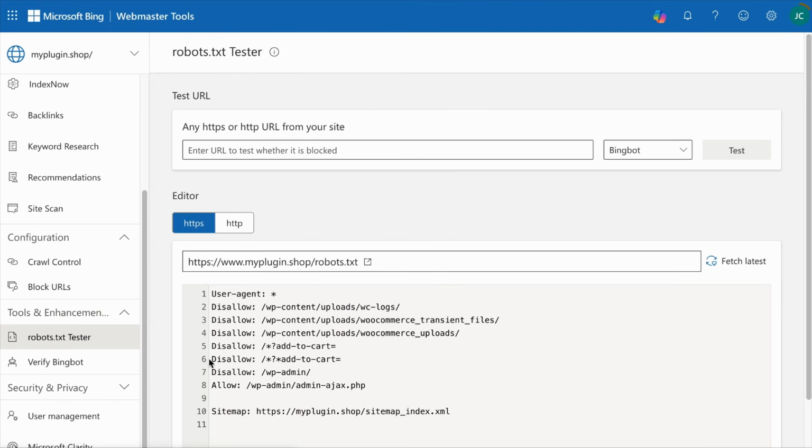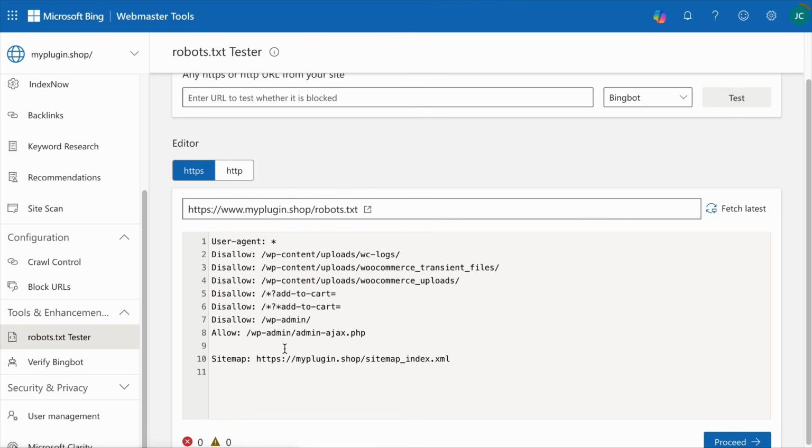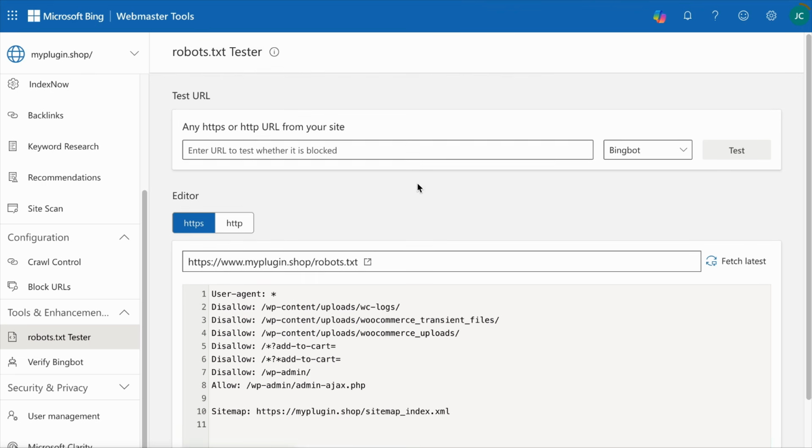Just like any robots.txt tester, which checks your file for errors and whether it is correctly blocking certain robots from entering your site, the Robots.txt tester in Bing Webmaster Tools is specifically designed for Bing crawlers. When you visit the tool, it will retrieve your existing robots.txt file and analyze if there are any errors or warnings. And if one of your rules is supposed to prevent BingBot from entering a set of pages, you can test those URLs here. However, it is only limited to BingBot and this other bot.